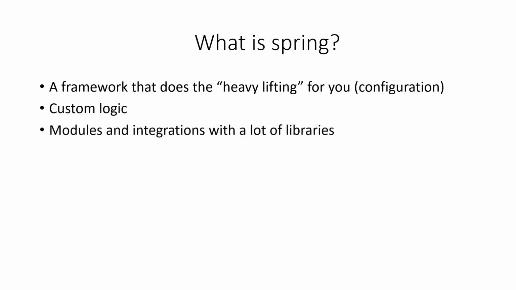And also it has a lot of modules and a lot of integrations with a lot of libraries, because Spring is not the only framework out there. We have a lot of libraries in Java, because if you remember, Java is an open source platform, so we can have a lot of libraries and we can integrate our application and depend on other libraries. And the focus of Spring is to help you code faster and better, and not focus too much on all this heavy lifting.